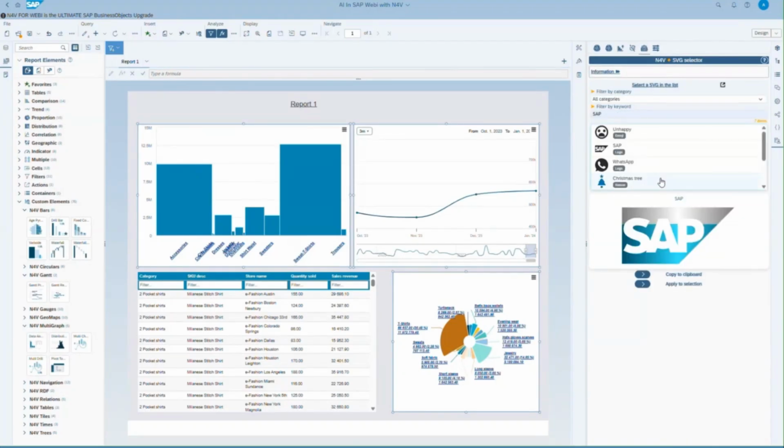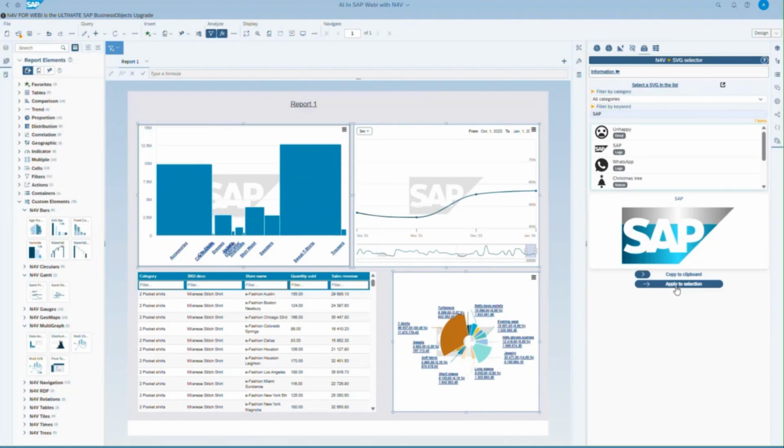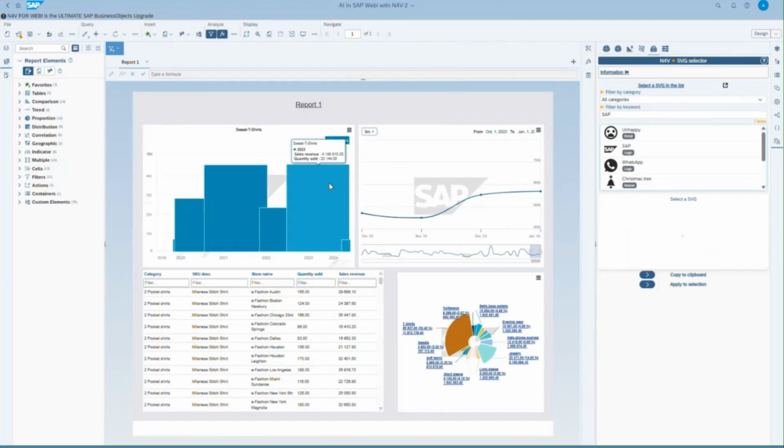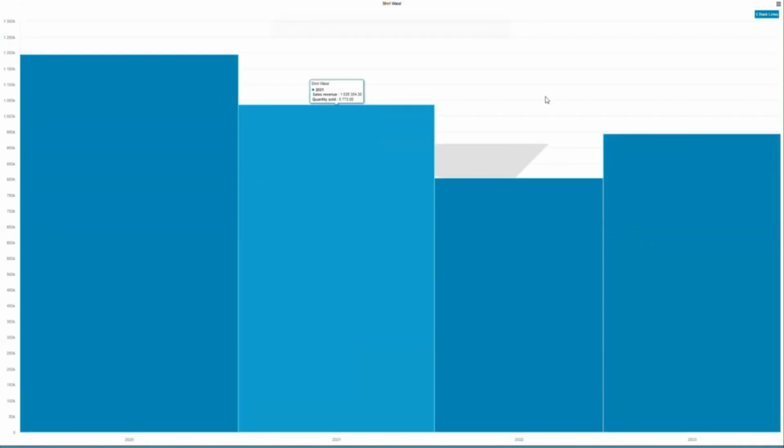We also have the ability to use our vast library of SVGs and icons to put an icon on the background of all charts. We chose SAP. We're hoping our SAP friends appreciate that one. So once we've done that, in what has it been? It's been 5 minutes, and we have drillable charts.